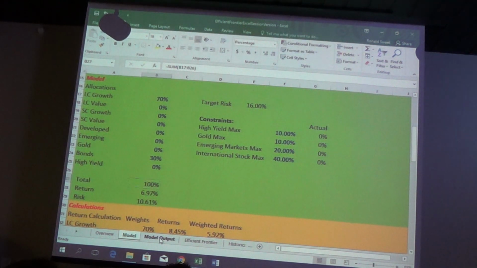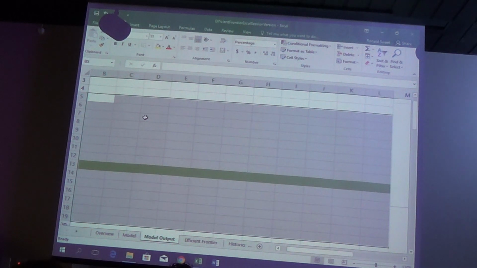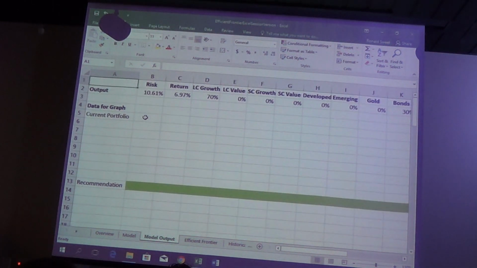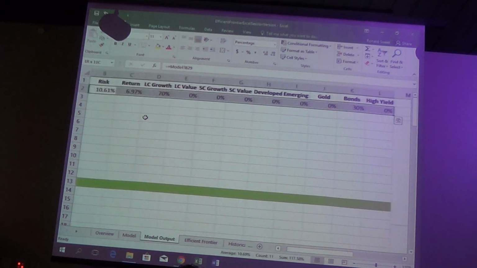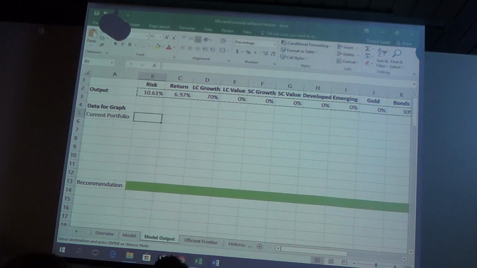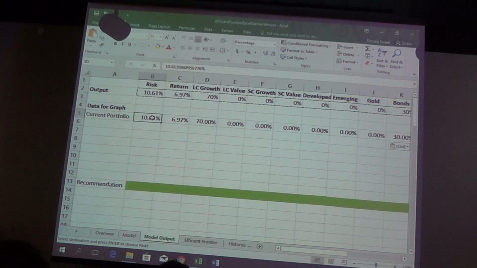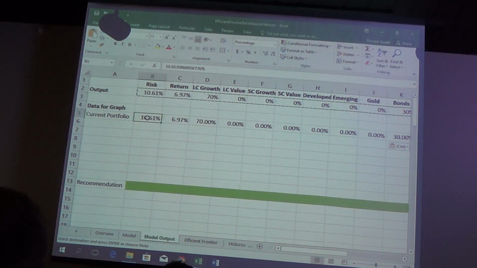And then you go to the model output, and the first thing you do in the model output is come down to B5, and just do Control-Shift down and right, and get rid of what's there, because you're going to build that from scratch. And whatever's in line 2 is anything that's in that model page. All right. So right now I'll put our current client in there, 70% large cap growth, 30% bonds. So I'm going to select that, Control-Shift right, Control-C to copy, and then come down here and right click. And click on that 1, 2, 3 because you want these pasted as values, all right? If you copy and paste it normally, it's going to paste the formulas, and you don't want the formulas.